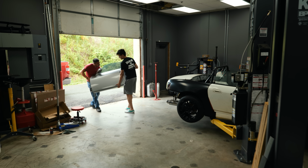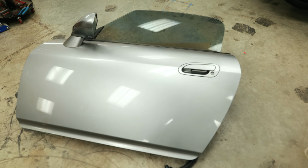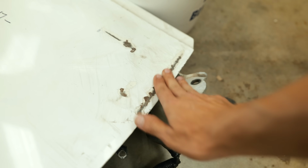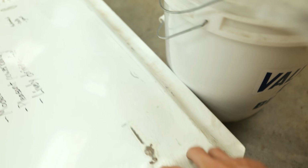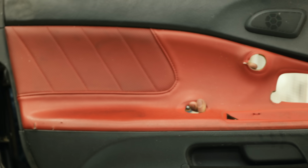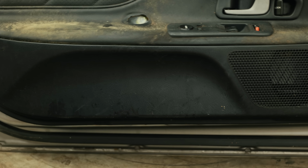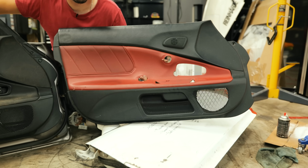The next day, I rolled into the shop with a fresh door for the S2000 that I'd literally bought earlier that morning. Well, I just came back from Northern Virginia, picked up a Silverstone silver driver's side door. This one has a good bit of damage here. It's literally bent a bit. This has been hit somewhere and it looks like it was pulled back into shape slightly. This is an AP1 door, so as you can see, it does not have the red inserts of the door panels that came with this car, but also it is missing the cubby with the netting, which is a huge downside.